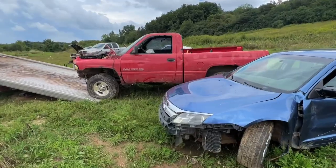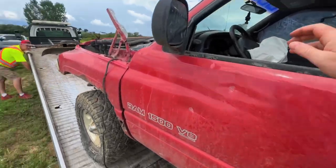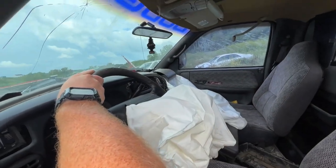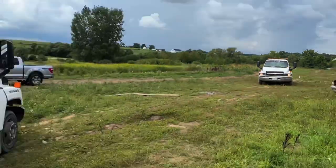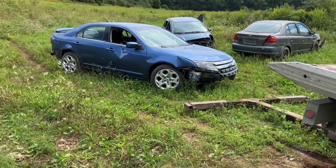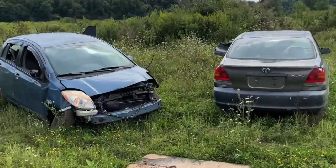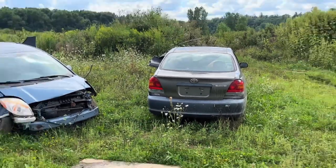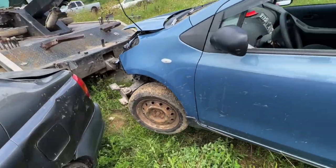Loading her up - wish this thing jumped better. Anyone need some tires? Doesn't look like we're swapping them onto the other Dodge. Picking up the rest of the cars - got one on the flat deck and dragging one, so we'll see how that goes. Two vehicles down, two more to go. Unfortunately this one never got fully launched, but we did launch the Dodge and it jumped pretty decent. We need to clean off this jump and really start launching them - the old Yaris.